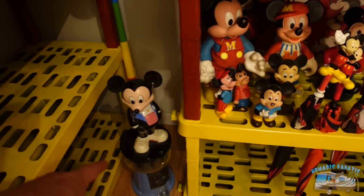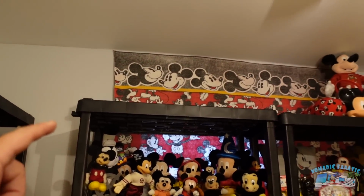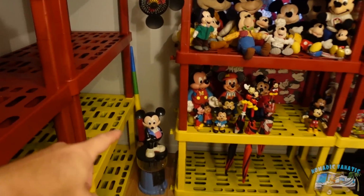And this guy up here, my Mickey gumball machine that I got recently, does not fit on any of the top shelves. So I'm kind of glad I had that gap right there. There's clearly lots of room to grow this in the future. Right now, I'm okay with it. There's room to add stuff later. Moving on and saying the Mickey collection is good for now, at least.